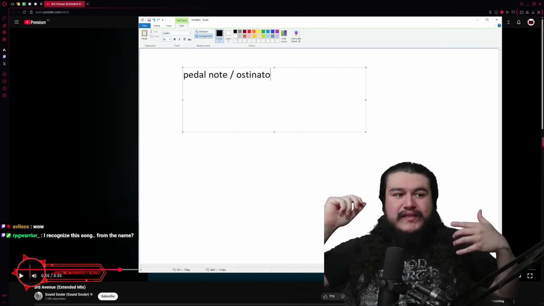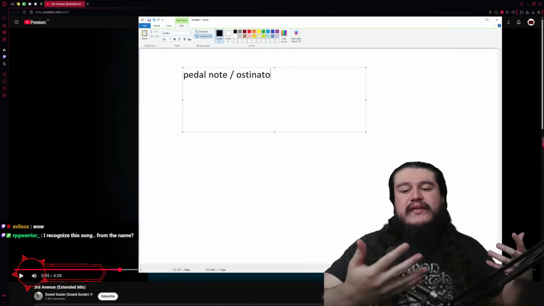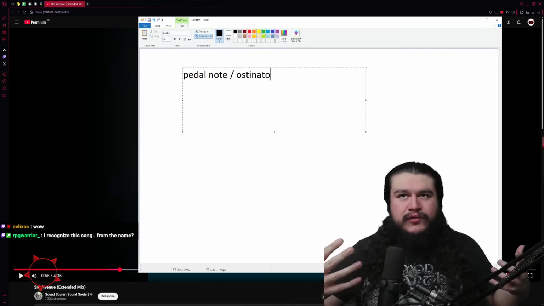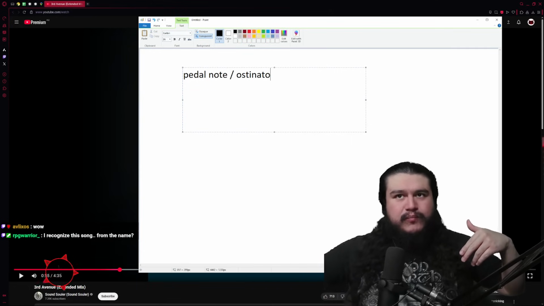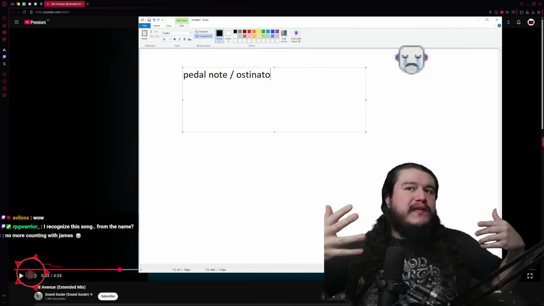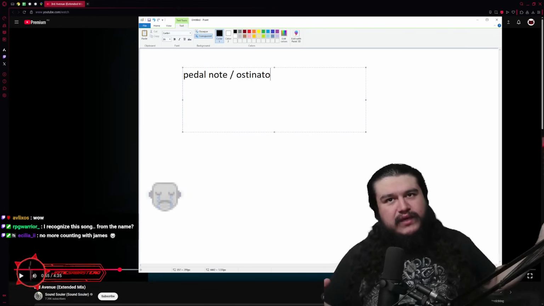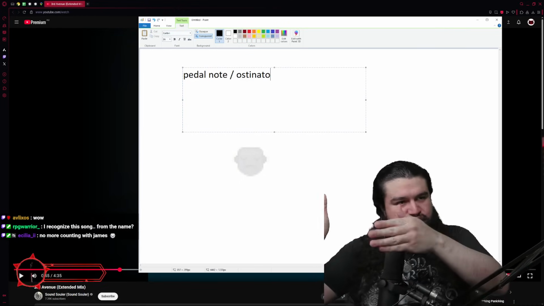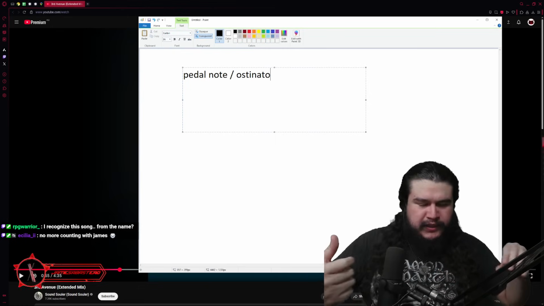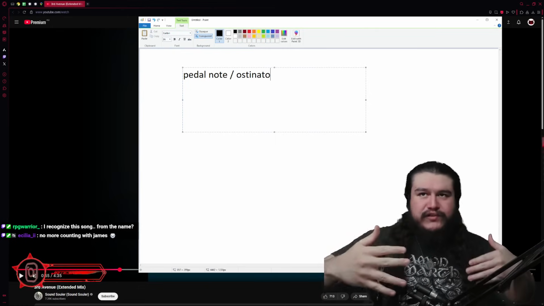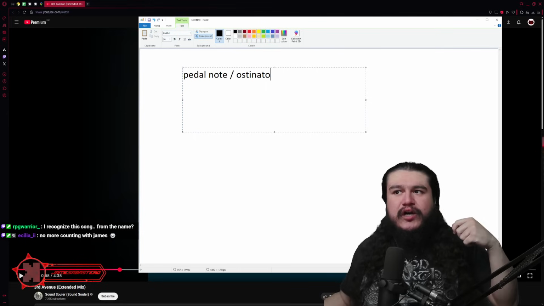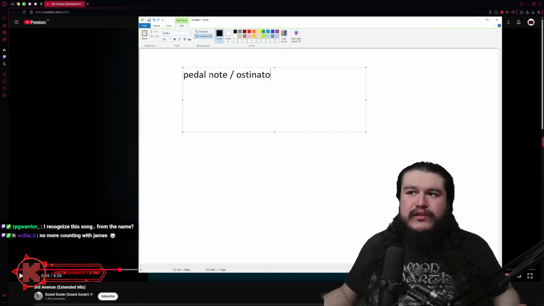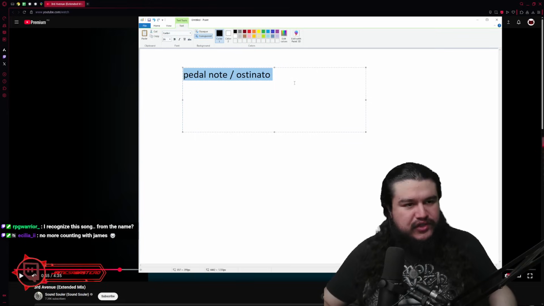Because technically, if you have a pedal note, that just means you're holding down the note, and the sidechaining being the effect put on top of it would then mean the note is still being hit from the beginning. It's just that the sidechain gives it the illusion of it not being hit. Unless the sidechain means that there's a new hit of this, in which case it's an ostinato. I'm gonna say it's a pedal note with the sidechaining.